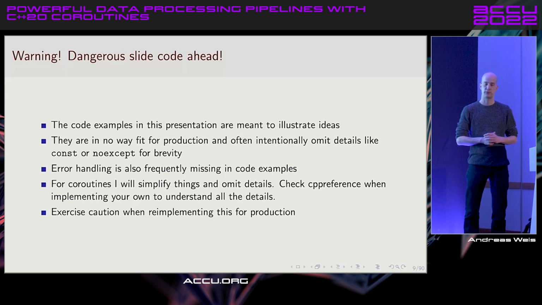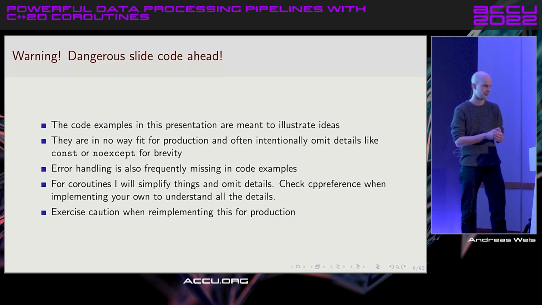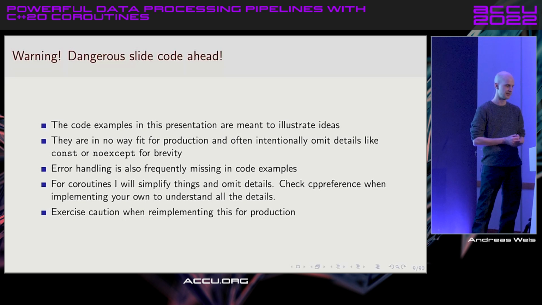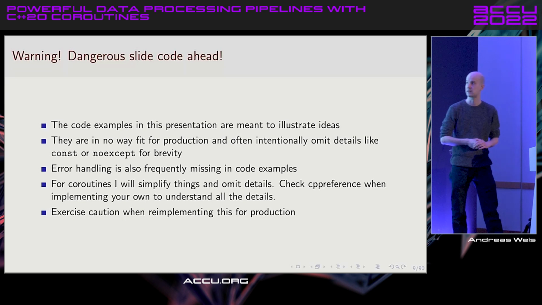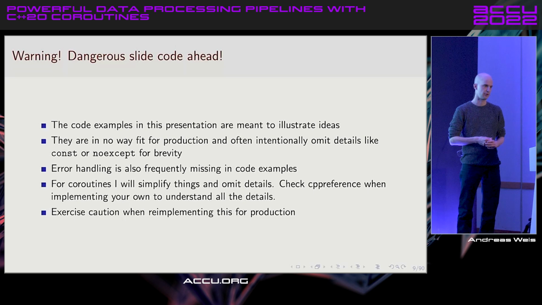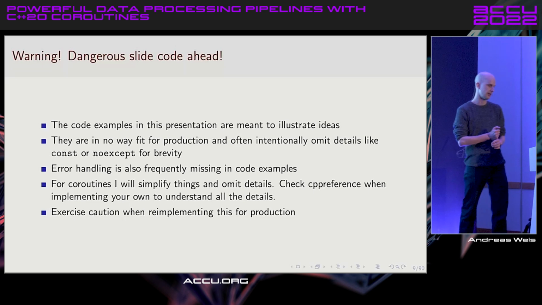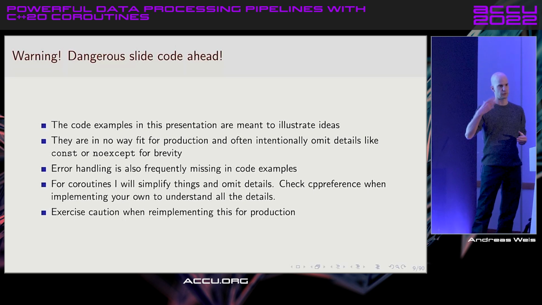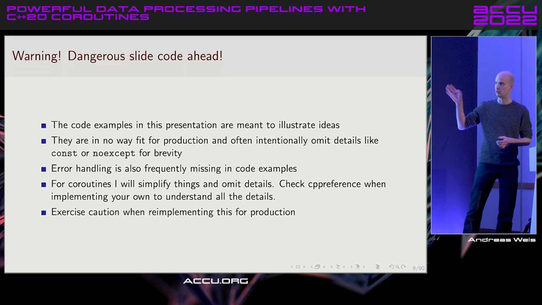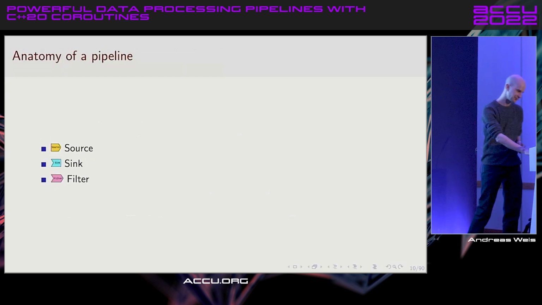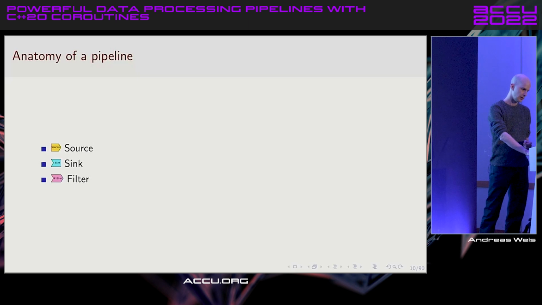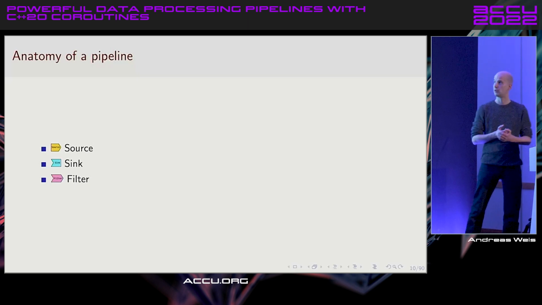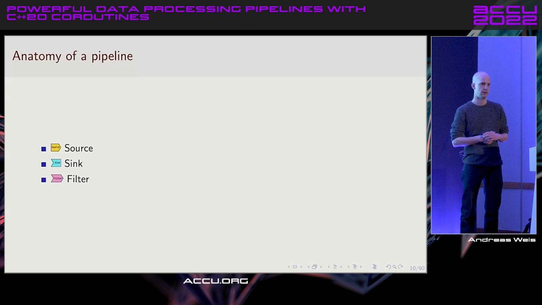So there's a lot of code examples on these slides. None of it is production quality. Lots of it has been shortened to fit on the slides. I'm going to omit lots of details, in particular details about coroutines, because it's a very complex topic. So please try to follow the ideas, but don't try to use this code in production. I'm also going to go quite quickly through a few of the code examples, so don't try to follow every detail. It's really enough if you get the big picture.